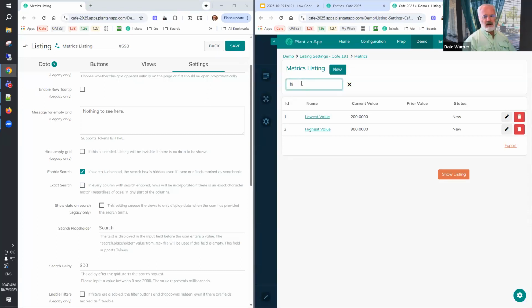If we turn that off and save, we get a different result out of our searching. Now if we type high val, it still filters, but it filters according to both parts of what I've typed, even though there are some characters omitted. So that gives you a nice ability to expand the way it searches, and your use case might call for allowing a flexible search.